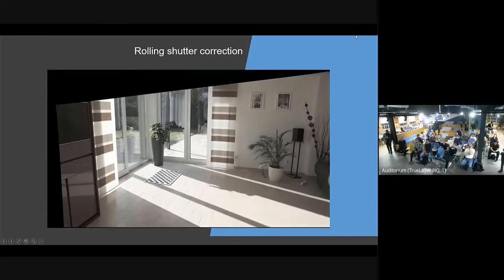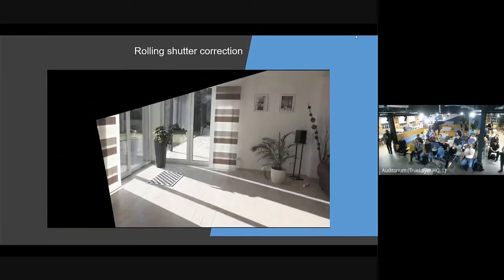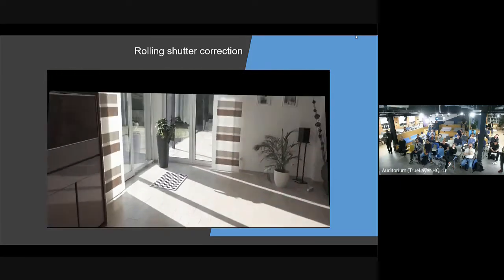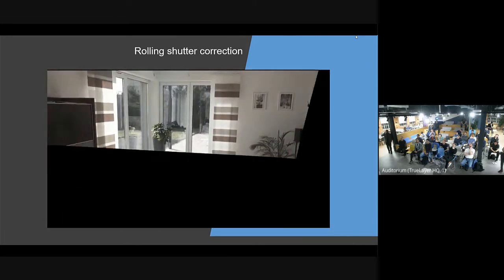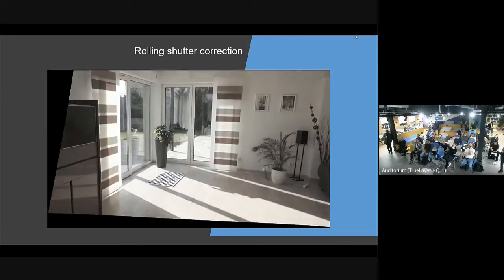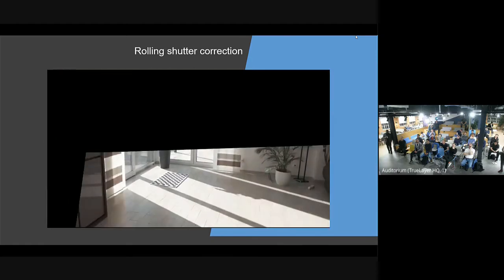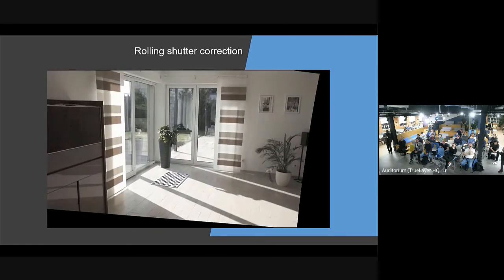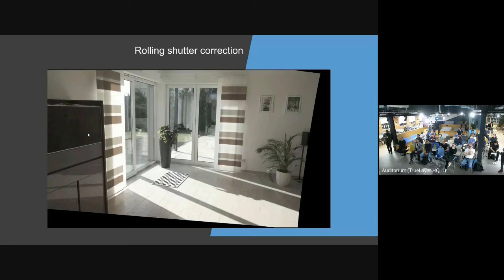It will not be visible here, but maybe if you look at the straight line of the window, you can see that it's warping. And here, after the rolling shutter correction, it just remains straight after the stabilization. It's really a shame to not see that in real time, but we just have to live with that. It's of course working in real time. Even this rolling shutter correction, everything is still in real time.